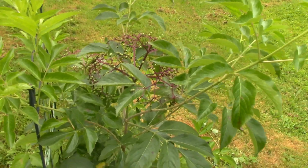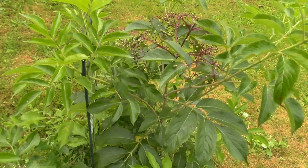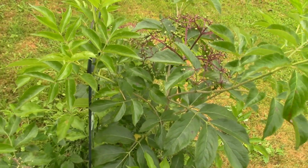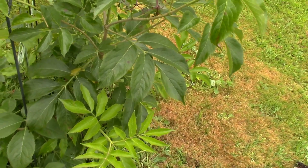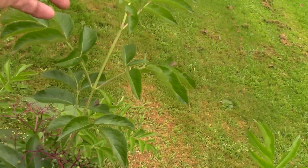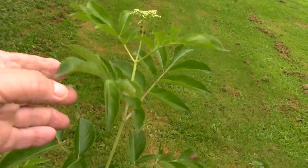I think I'm going to have netting because the other one there I remember it had a lot of berries on it. And I think the birds got it. So I'm going to put a netting over top, like a cherry tree netting. What is this? I do not know, Sam I am.